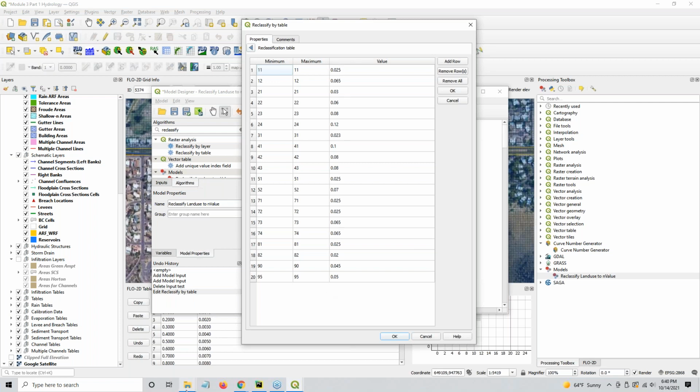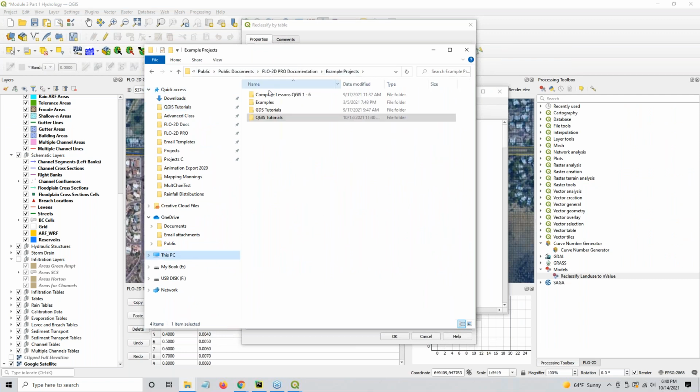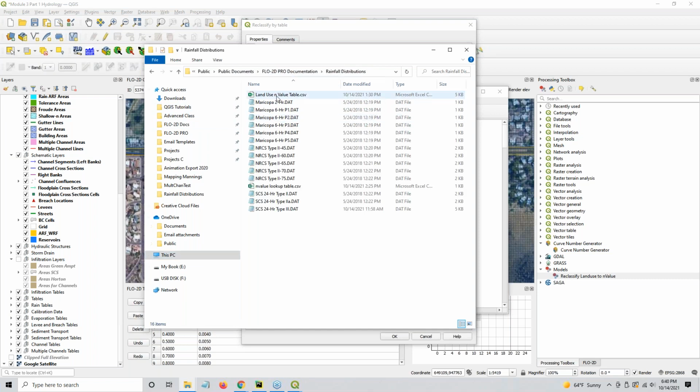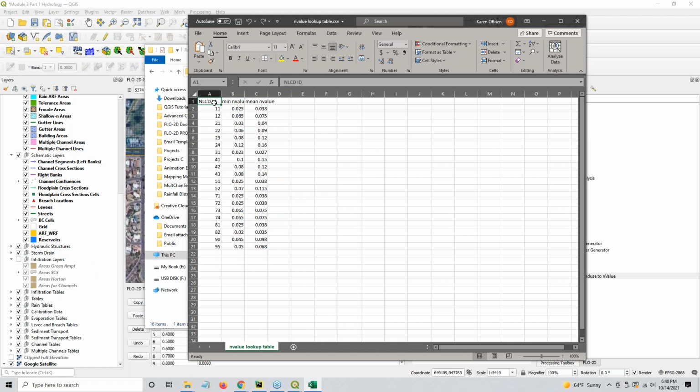First of all, I got the tables from one online source, and I'm going to grab the tables that I built so you can see how easy they are to build. Let me see, documentation. I've got one here that has just the land use category and then the minimum N value. I think there was a min, mean, and a max.